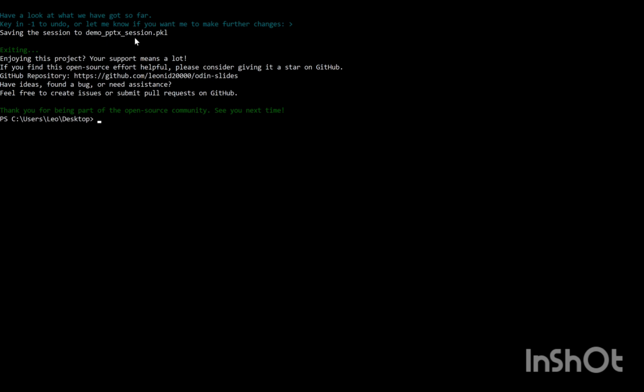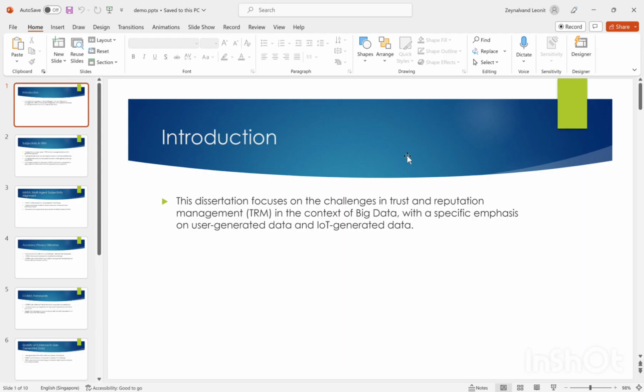You can resume a previously saved session simply by specifying the -s option and specifying the path to the session file to use. This way, it loads the saved session, and as you can see, we can pick up where we left off. It is really a good feature to have.